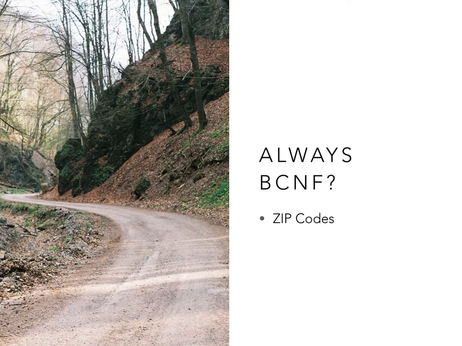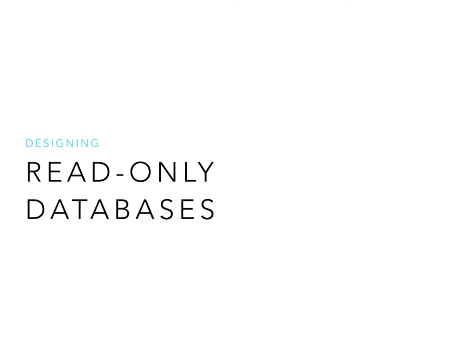So instead of separating out the zip code and the city-state into a different table so that that determinant is moved out to a different table, and then having to join that every time you want address information, we would denormalize it, right, and just keep zip, city-state, zip all in one row in one table. Does that make sense? So there are times when we don't want to be super hardcore about being normalized, and zip code is one example. The other big example is when we're designing read-only databases.